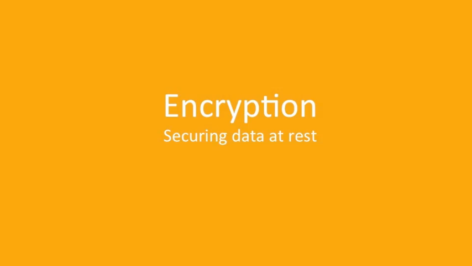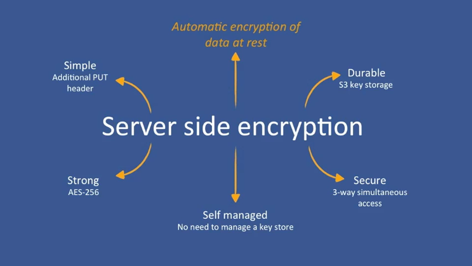Next up on S3, once I've got some data in it, I've understood the consistency model, and I've optimized for performance maybe, is encryption. S3 enables you to secure data at rest via a simple tick of a box within the console. Server-side encryption really enables you to take a self-managed, if you like, approach to encrypting your data. You don't have to worry about key management or maintaining a key store. The server-side encryption in S3 is AES 256, a symmetric encryption algorithm, and we're storing the keys that we encrypt with in S3 as well.